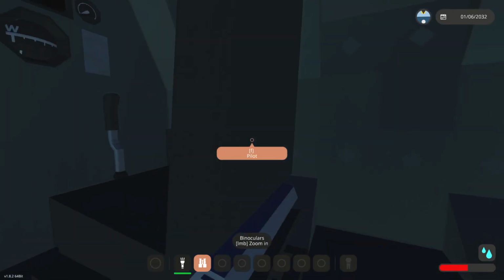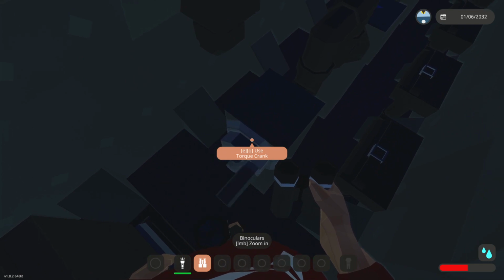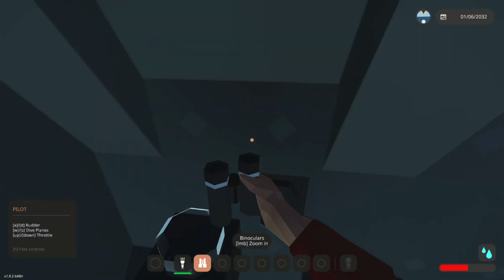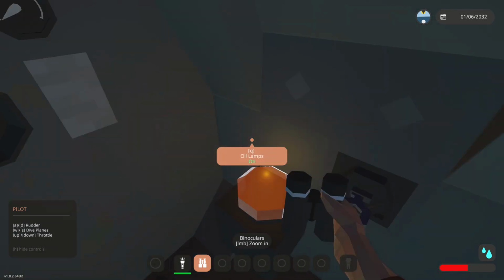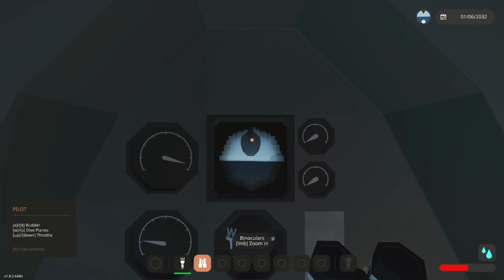Okay, so I thought it was a little bit interesting how this thing actually works as well. In order to power this thing, you crank it, then you sit in the seat so the crank is still going. Essentially, you just have to hold E for that to work. Let's go ahead and turn on the oil lamps. There we go, and set it going forwards. So you just press W, up arrow, and we go forwards.